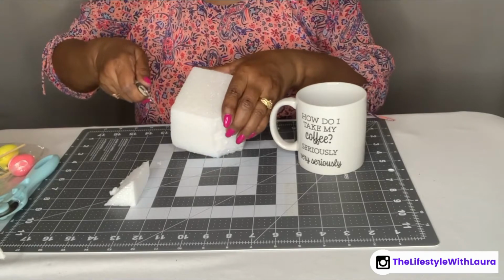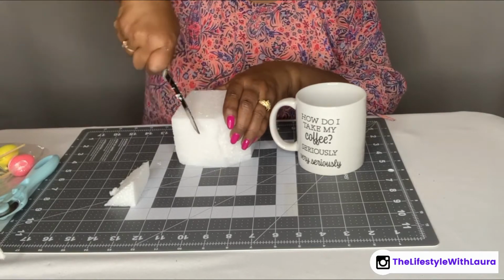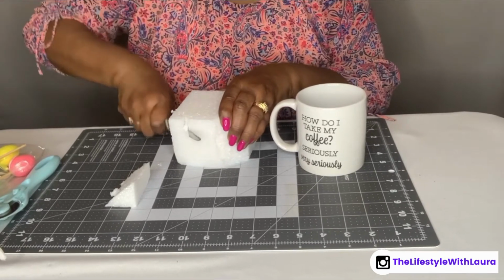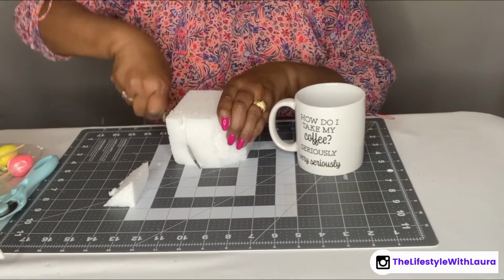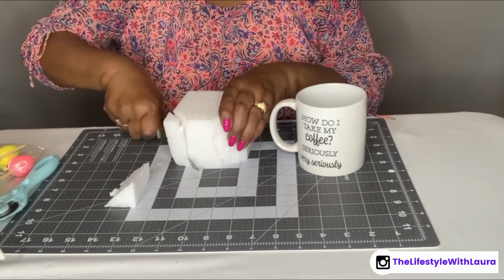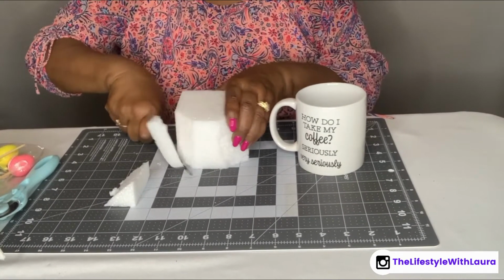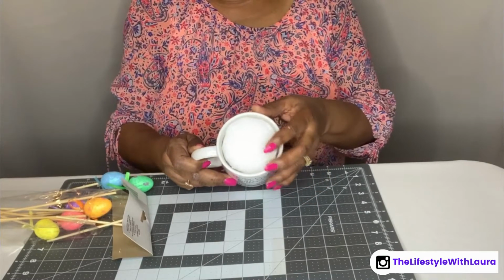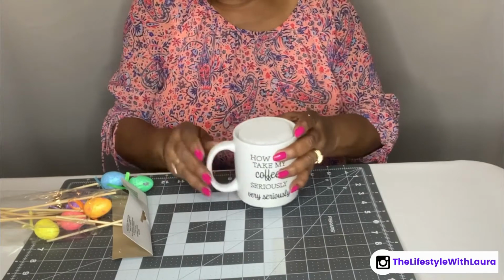I did have a box cutter, but I couldn't find it. So I'm going to cut through with this knife. Cut your styrofoam to fit snug inside your cup. My foam is cut and I placed it inside of the cup.